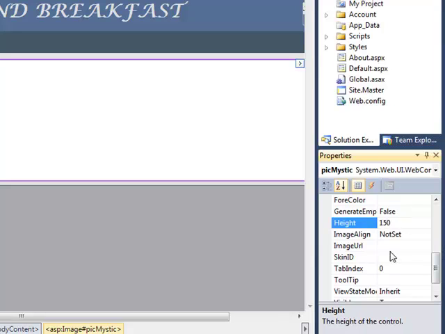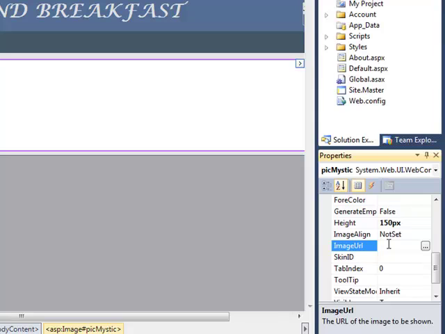And we're actually going to pull this image from the website. So that's going to be http:// and it's on page 521 of your book. And it's scc.com/VB2010/chapter7/images/bb.jpg.